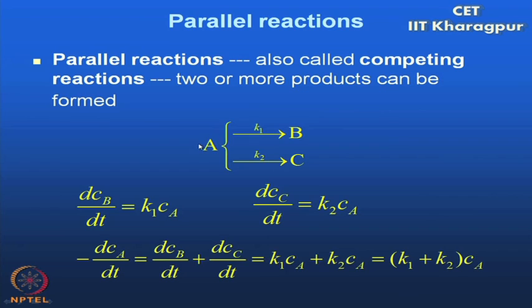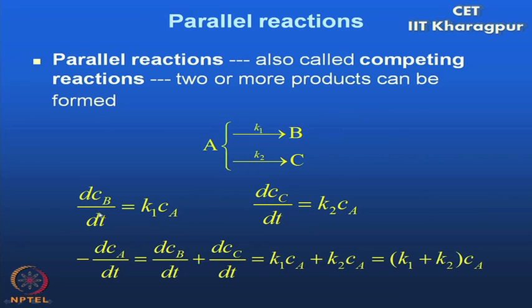Okay. So, that means A is giving you, it is also called a competing reaction, that is they are competing, and whether this particular step will be predominating or this particular step will be predominating, that is determined by these rate constants, that is K1 and K2. Grossly, if these two are almost close to each other, then both will be happening with almost equal probability, but if there is a difference in magnitude of K1 and K2, then the situation will be different.